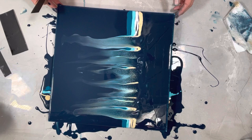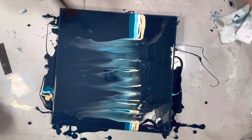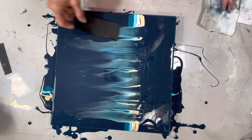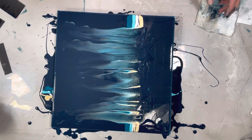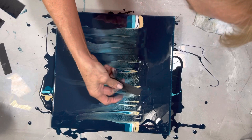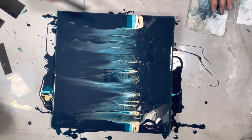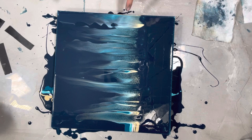Are you guys in frame? No. Yeah, now you are. That's smoother. It's not looking the way that she did it. Let's see. You know, I swiped that and I totally missed what I was going for. All right, let's try it again. There we go. That's what I'm looking for.